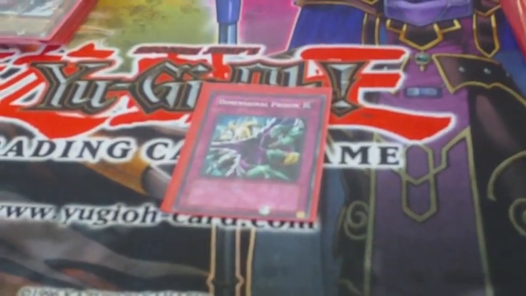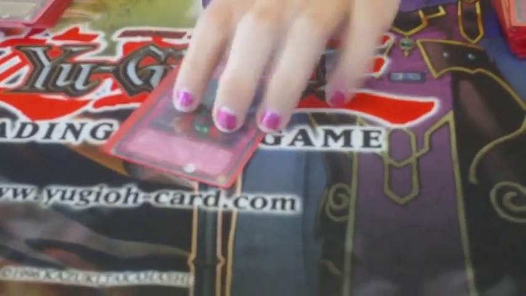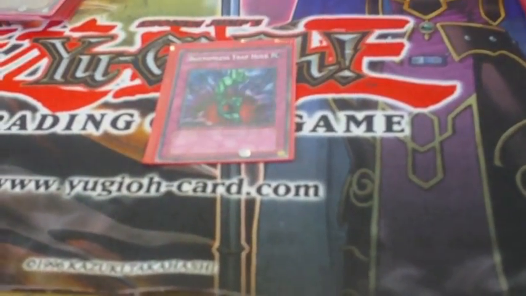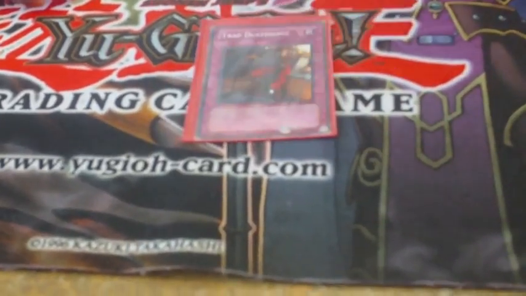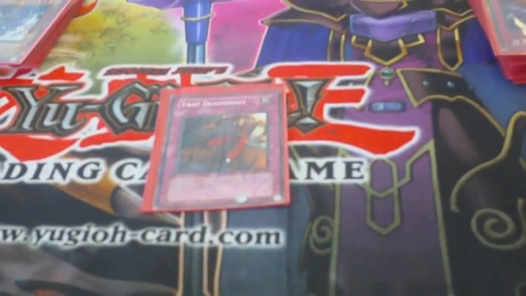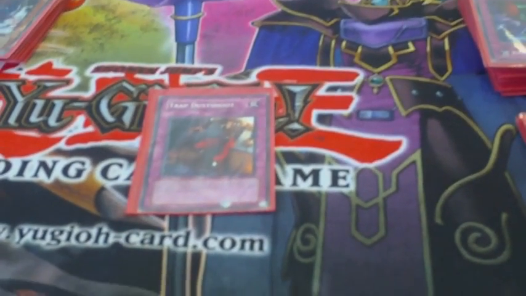Dimensional Prison. I use it to remove from play one attacking monster on the field. Bottomless. If they summon a high attack monster, I like to use it to remove from play. And Trap Dustshoot. If they have a big hand, I can just use it to remove from play one monster from their hand and just send it back to their deck.